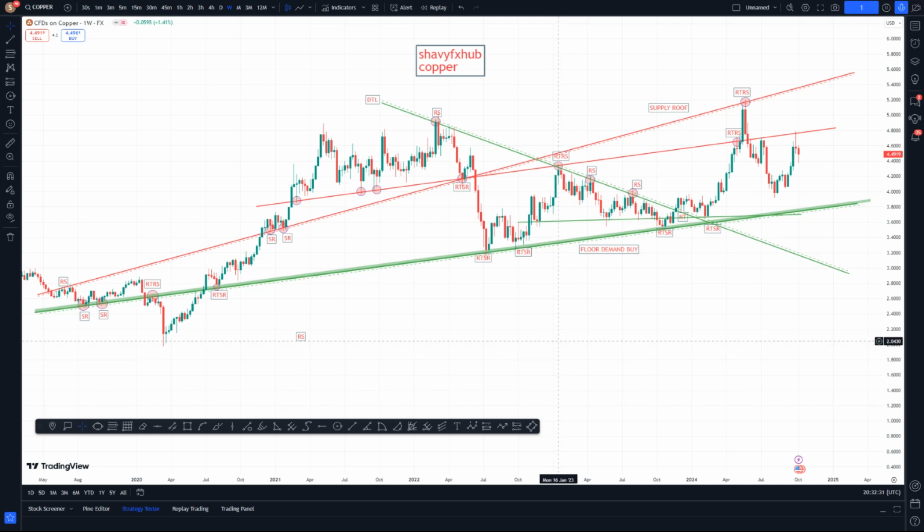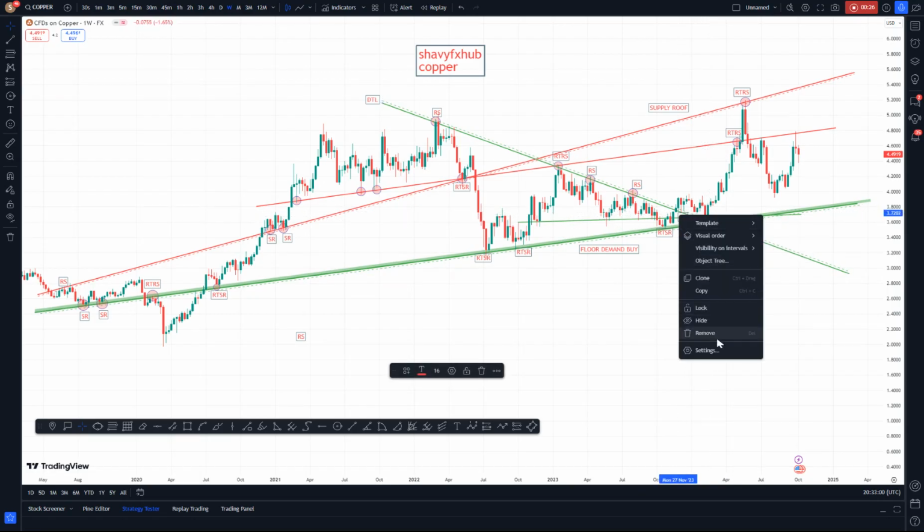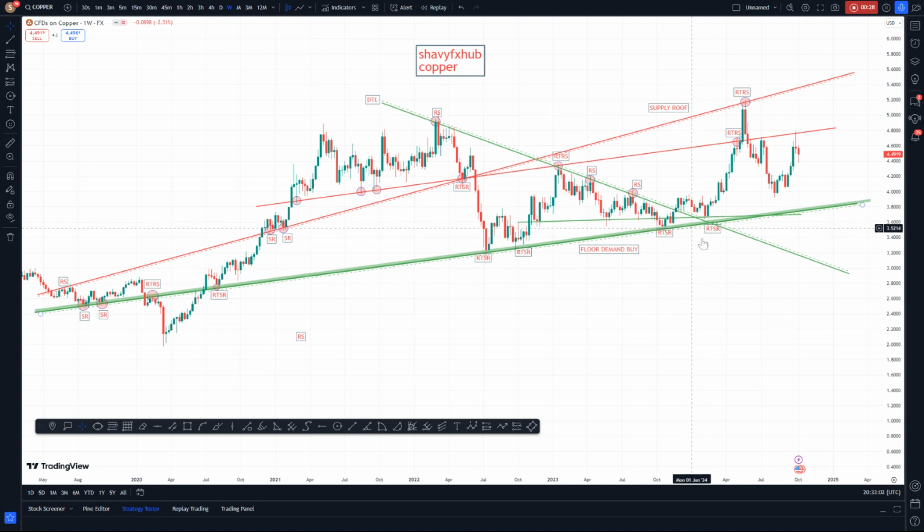So to continue the copper series analysis, we have here a support structure, a support structure, a support structure, a break of a support structure, price returns as a retest, RT. On touching the floor, which is a demand zone, price has pushed up, broken the resistance structure to return as support, and copper has seen a significant push. This is a retest candle, RT.